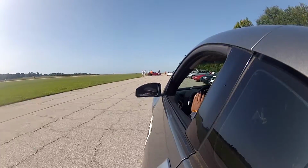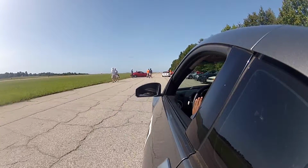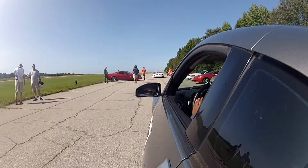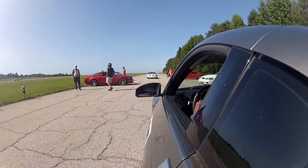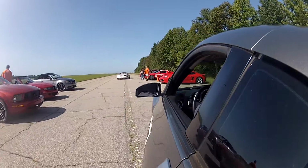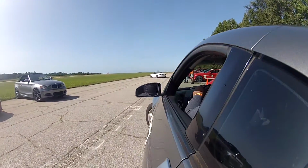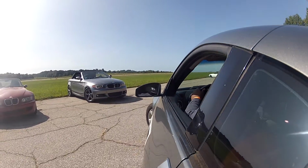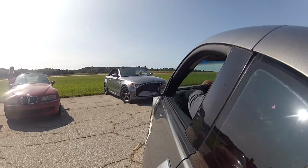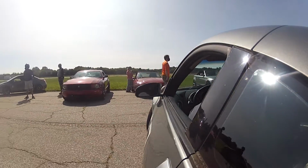Sunblock, a hat, a good sun hat, sunglasses, shades, gloves, and gloves can be a couple things. I like to drive in gloves, but I also like to wear gloves when I'm changing tires and whatnot. With this last event being a COVID event, I also had a couple of sets of latex gloves with me just in case for situations where I might have to touch a common surface, because out there was not a lot of water. There were some disinfecting wipes, but it's one of those places where you have to bring your own water with you, so it's not like we were washing our hands with soap and water every 3 seconds.